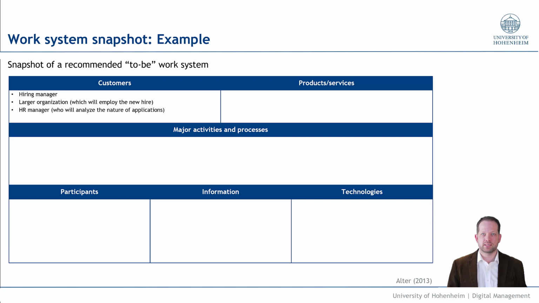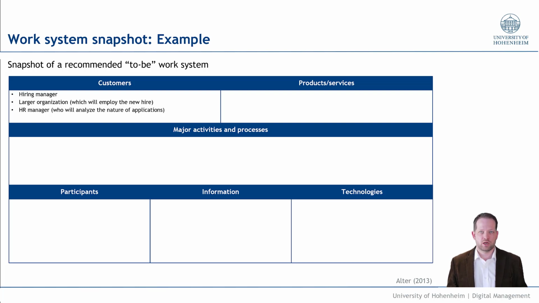Let's have a look at one example. For this specific work system, based on the work of Stephen Alter, the customers are the hiring manager, so we are talking about an HR work system. We also talk about the customer, the larger organization, which will then employ the new hire, and which is therefore highly interested in who is hired in this work system.